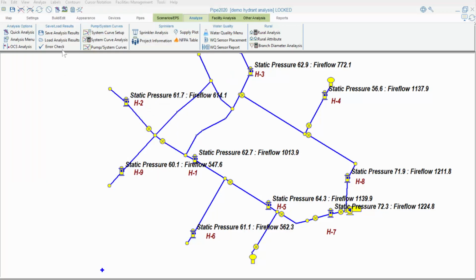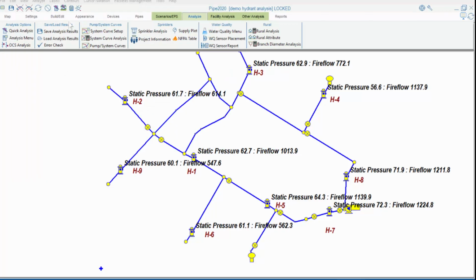To summarize, Flow 1 is the flow when the pressure at the hydrant reaches 20 psi. Flow 2 is the flow at the hydrant when the pressure anywhere in the system reaches 20 psi. And Flow 3 is the flow through the hose connecting the fire hydrant to the fire truck that will maintain a value of 5 psi at the fire truck's pump inlet in order to maintain unbroken suction. And the flow capacity is the lowest of these three values.